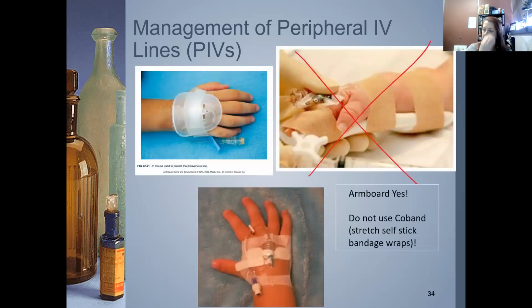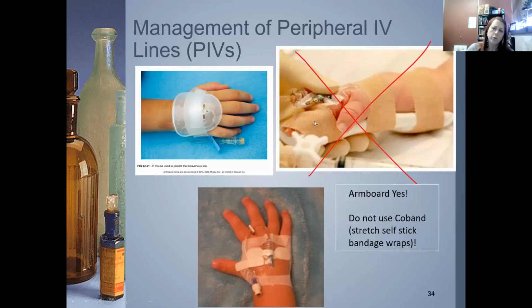In terms of securing it, there are different things to secure arm boards with kids. The picture here shows a couple different things to keep in mind. This one has a little IV house on it, which helps protect the IV site so that it doesn't get bumped or pulled out. I'll be honest, most of the time in the hospital, we just wrap it in a washcloth. You have to take the washcloth off every hour to assess it, but it helps protect it and keeps it out of sight, out of mind, so that the kiddo's not pulling at it or bumping it, knocking it out. It also helps distract them if it's covered up.